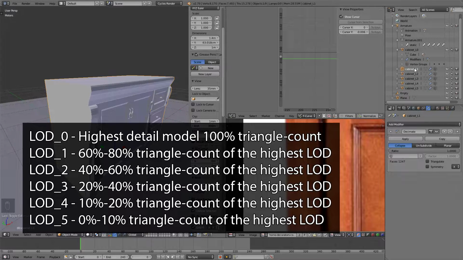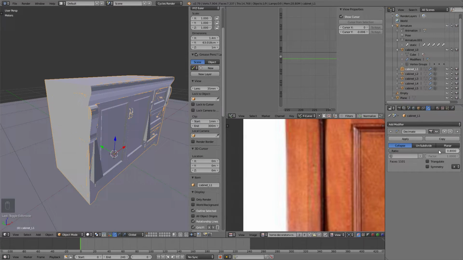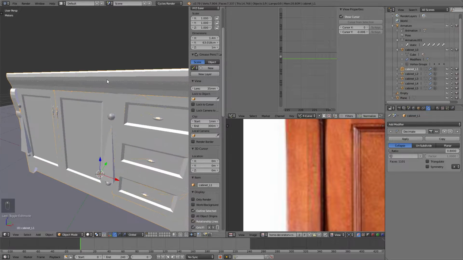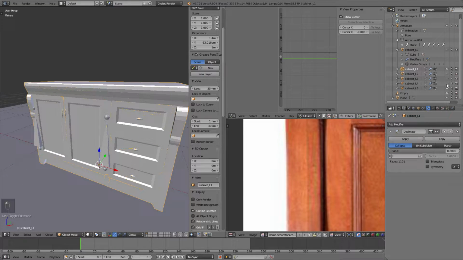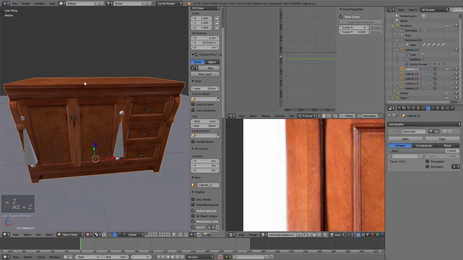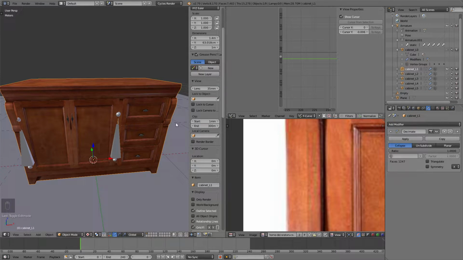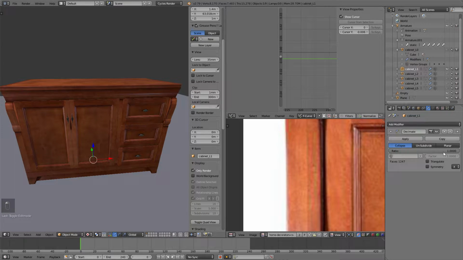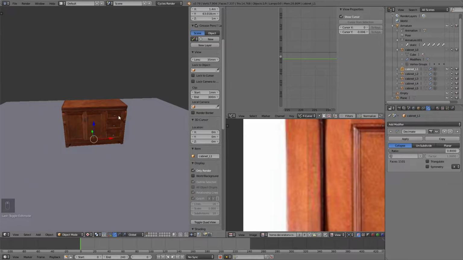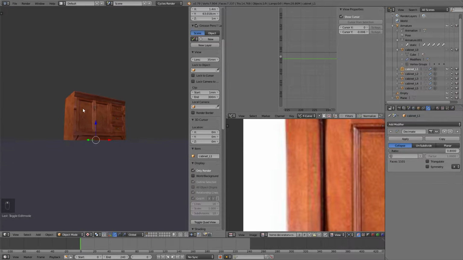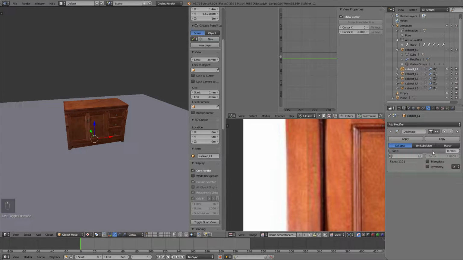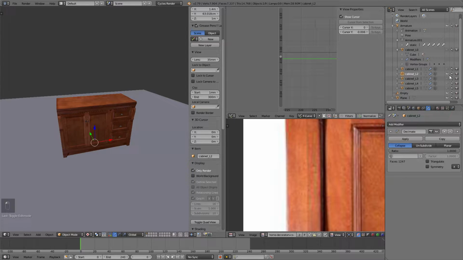For L1 it's between 60 and 80%, which is something you can just add in here because 1 is 100%. So 0.8 is 80%. We're just gonna hide these ones for a second so you can see what's happening. Just gonna reset it for a second. And if I now put it on 0.8, you can see that it shifts a little bit, but the general object is still pretty much intact, which is fine. So 0.8 is fine. Gonna go to the next one.